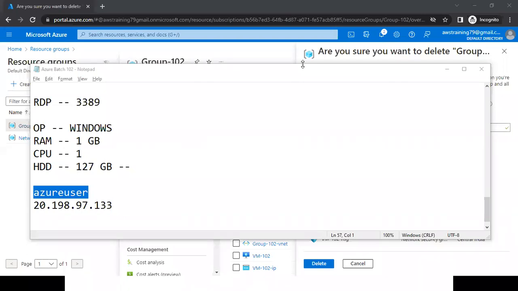Okay, so here we don't have the concept of IAM roles or something like that? No, IAM roles we have here. The roles option we have, that we'll learn in an upcoming session. But we have the option of lock also. So you can lock your resources so no one can delete those resources.